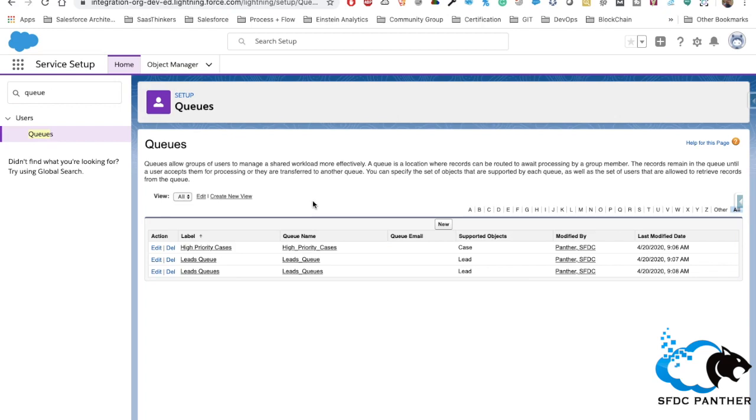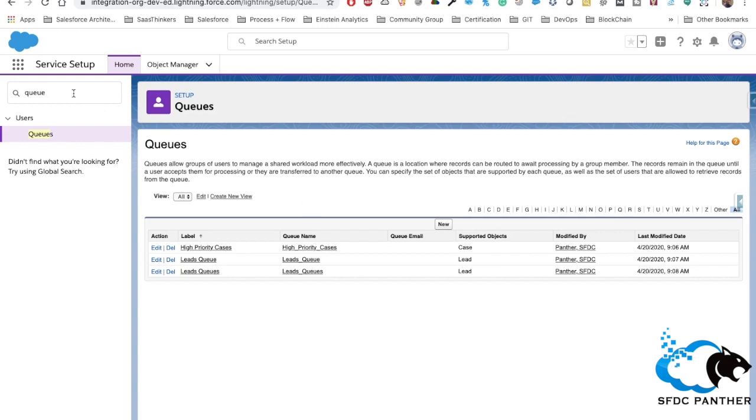We configured the presence status as well. We configured the routing configuration, configured queues, and then we also configured decline region. So all things that needed to set up the omni-channel, we have configured everything.